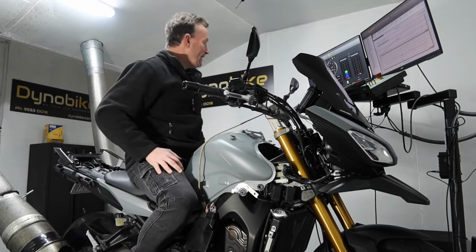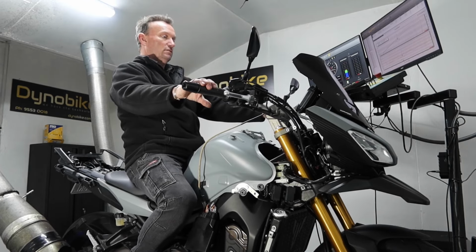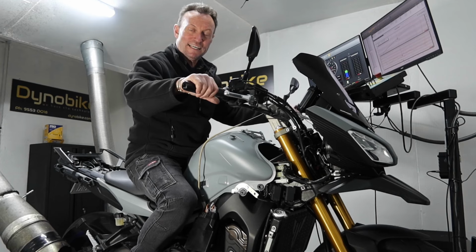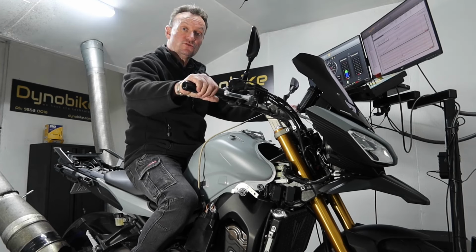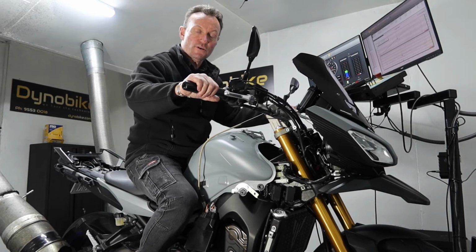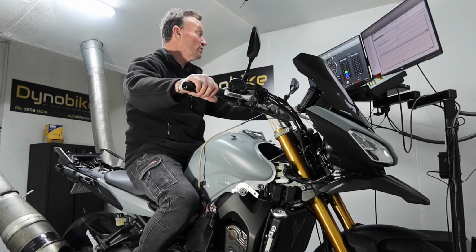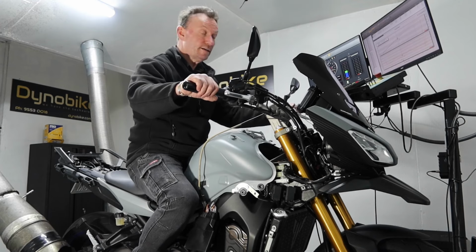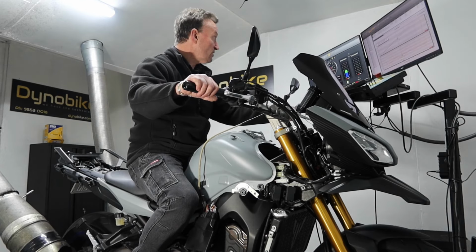Here we have it. MT09, as I said earlier, we've removed the airbox and put the DNA Stage 3 kit onto it and tuned it to suit. It already has a Yoshimura full system on it. I've tuned it, now we're going to compare it. And the comparison is actually pretty good, I have to say.